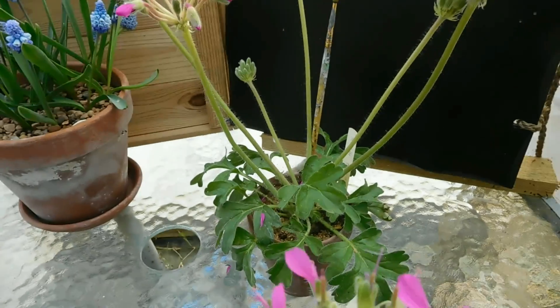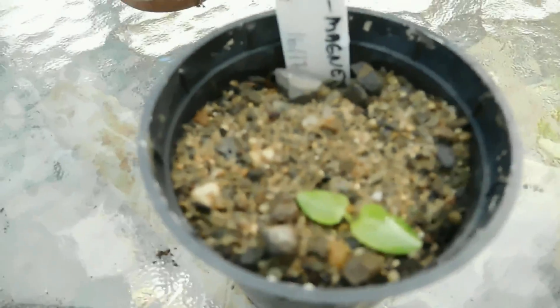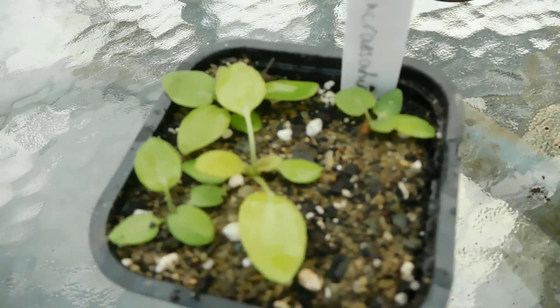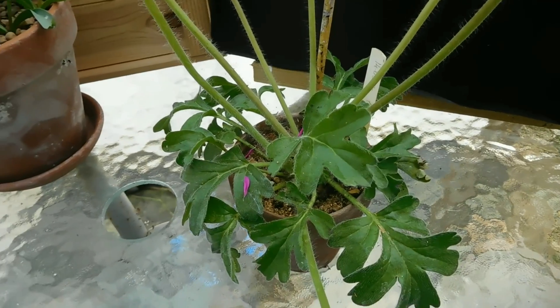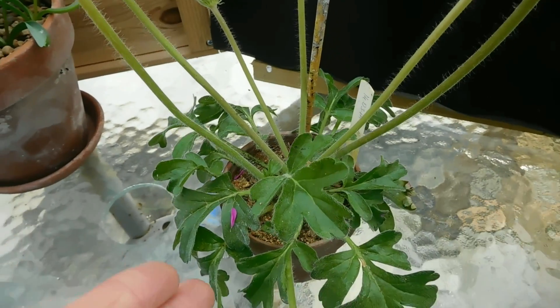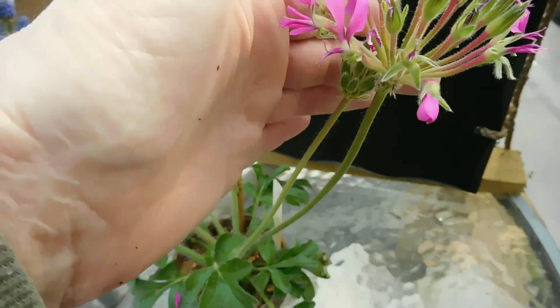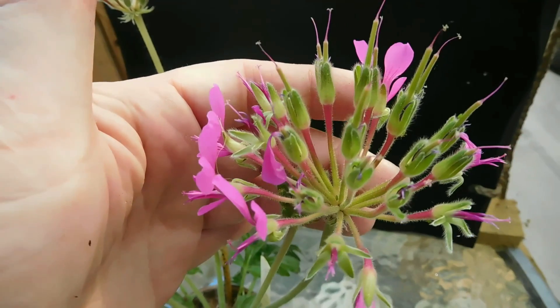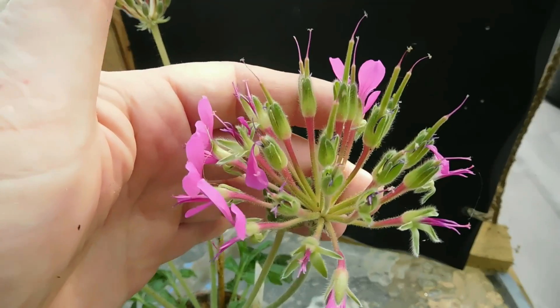This one has been grown from seed since 2014, and it grew bigger over the years. Last year it had flowers coming up, but then I got a greenfly invasion and it killed them off. So this year I actually kept the plant on a propagator — it's not proper heating, only about seven degrees warmer than outside temperature, but it at least keeps the pot warm.